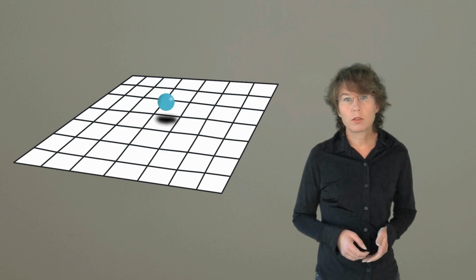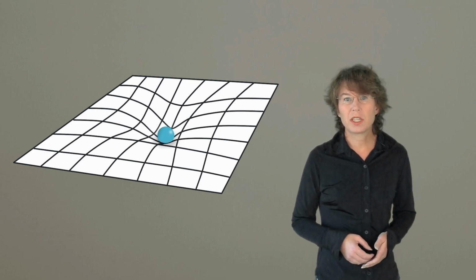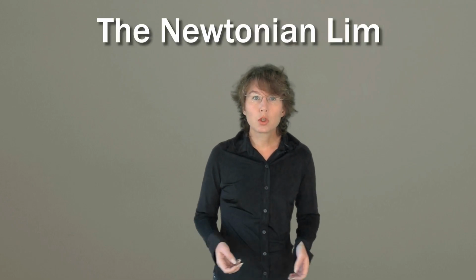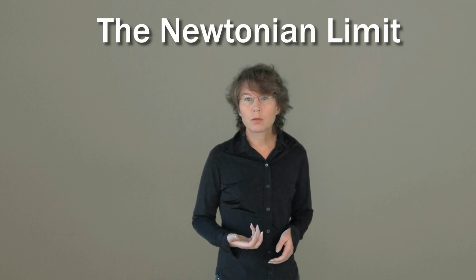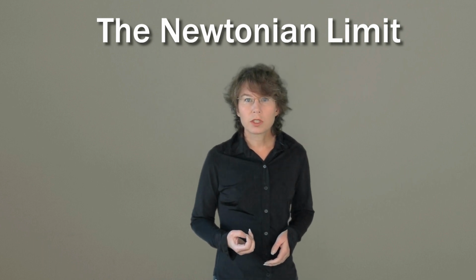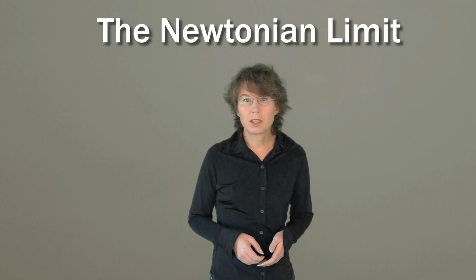Einstein taught us that gravity is really due to the curvature of space and time. But in many cases, it is still quantitatively accurate to describe gravity as a force. This is known as the Newtonian limit, and it's a good approximation so long as the pull of gravity is weak and objects move much slower than the speed of light. It's a bad approximation, for example, close by the horizon of a black hole, but it's a good approximation for the dynamics of galaxies that we are looking at here.